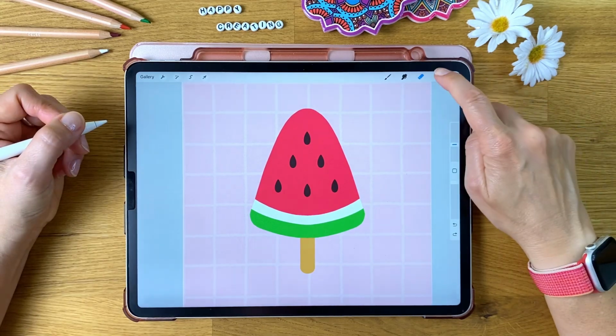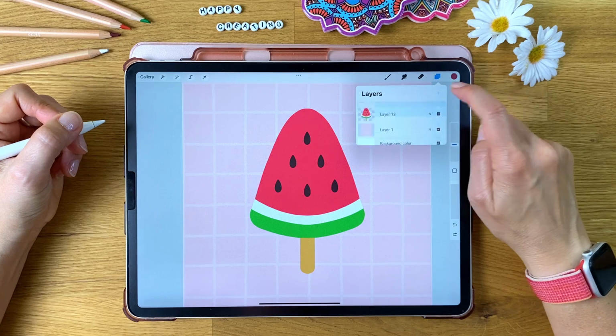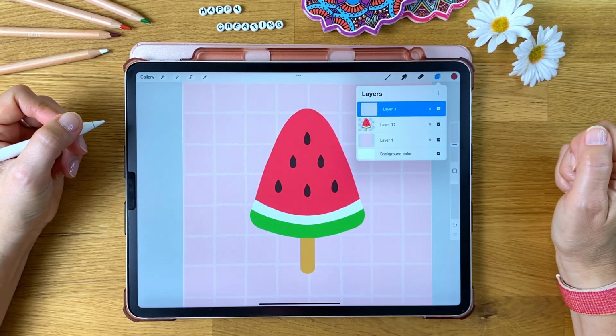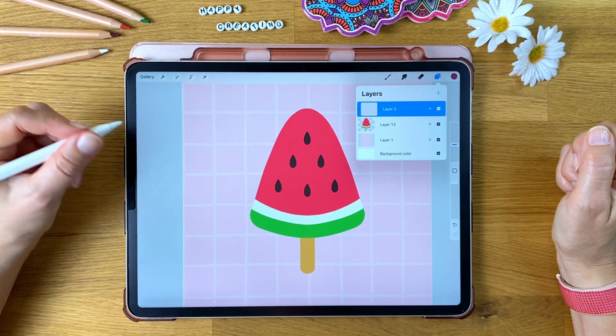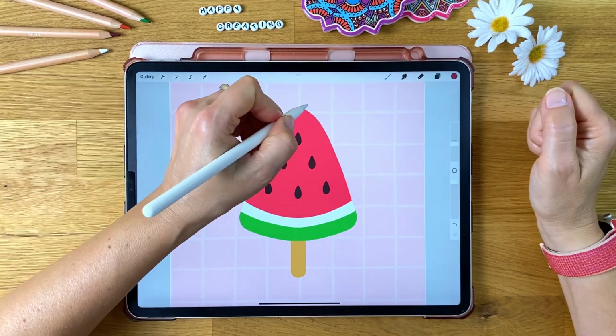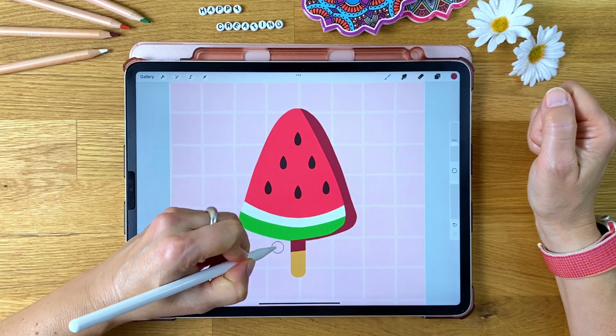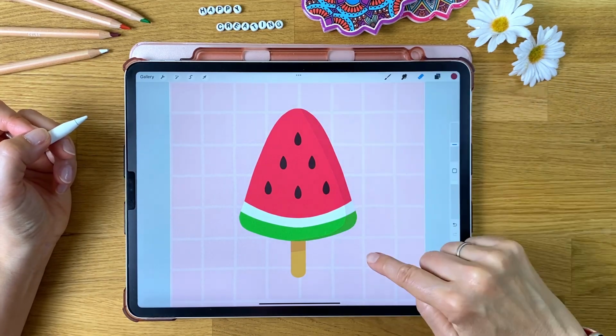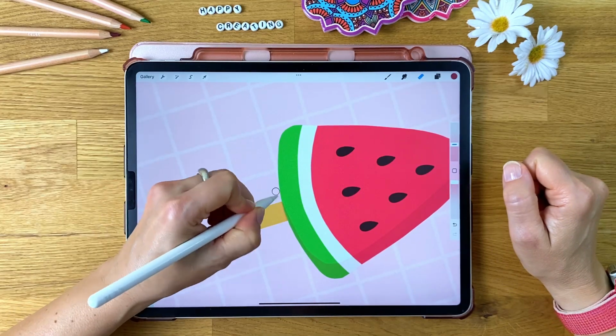We tap the Layer panel and add a new layer by tapping the plus icon. Then we tap the new layer and enable Clipping Mask. The little arrow here shows us that it is clipped to the layer below. Now I can draw my shading. It still won't reach beyond the shape of our popsicle, but I can also make changes without damaging the original layer.